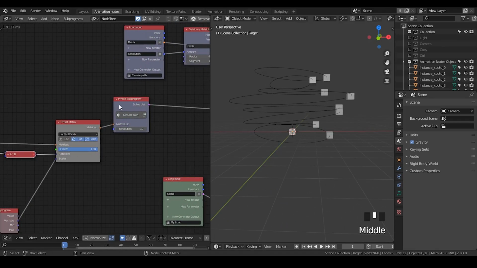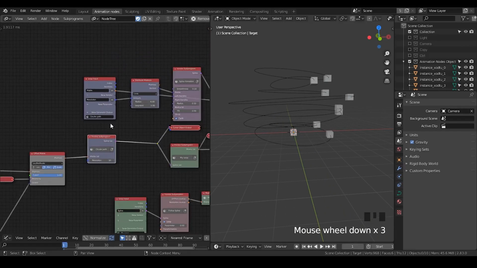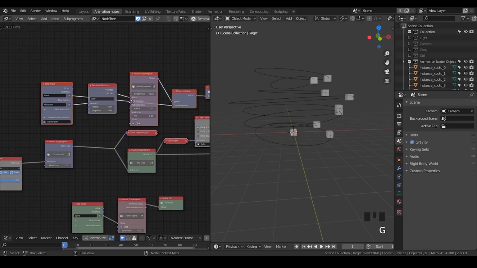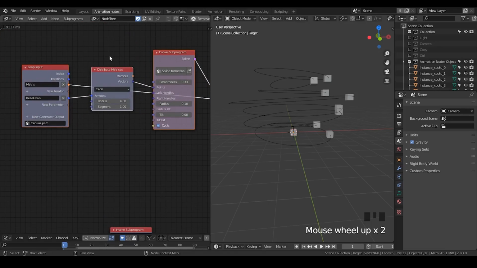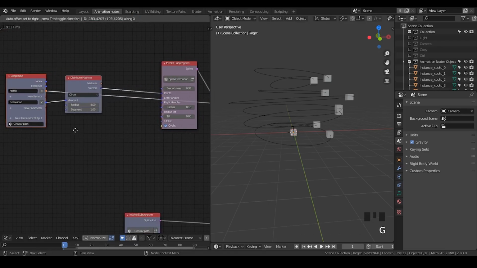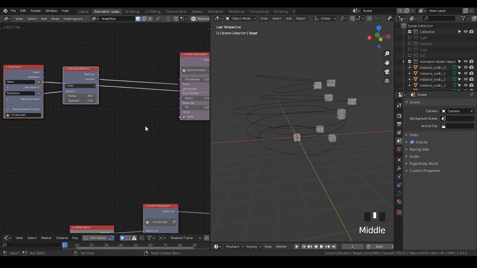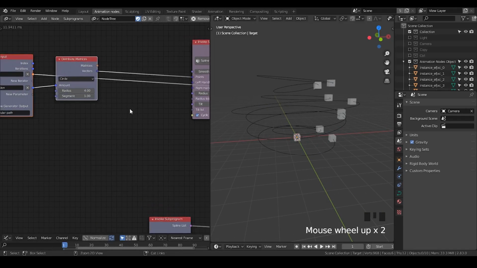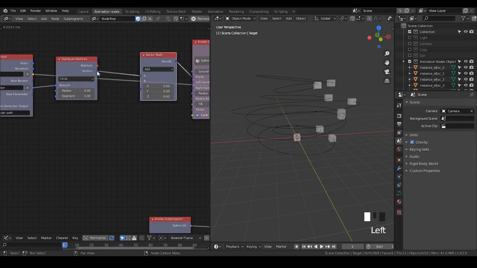Okay. Next step is to actually generate kind of turbulence to all these circular paths to make it not very uniform. And this is where we are going to focus on this entire blue loop. So the question is how to actually add some turbulence to this whole thing. How are we going to do that? I'm going to add a vector math. It's actually very simple. It's basically just adding noise to each of these vectors.